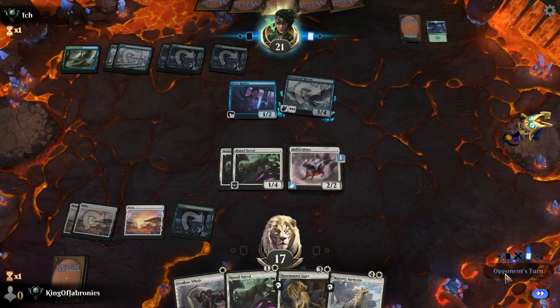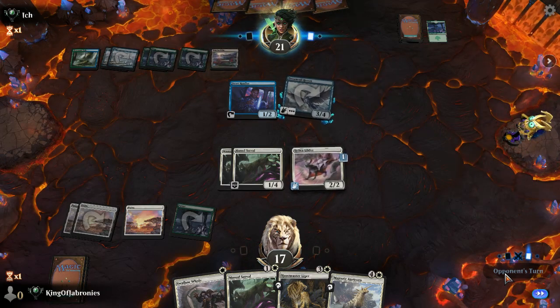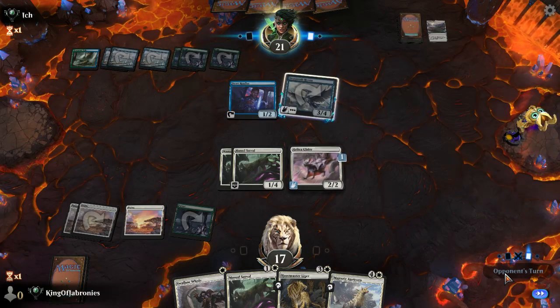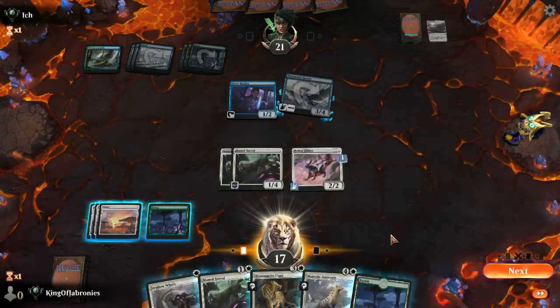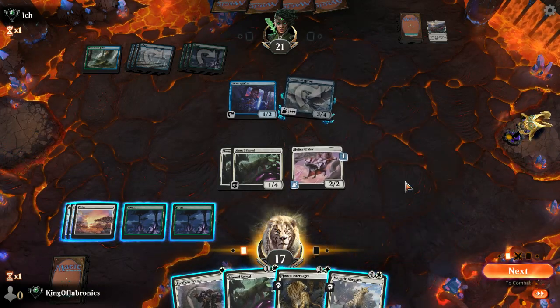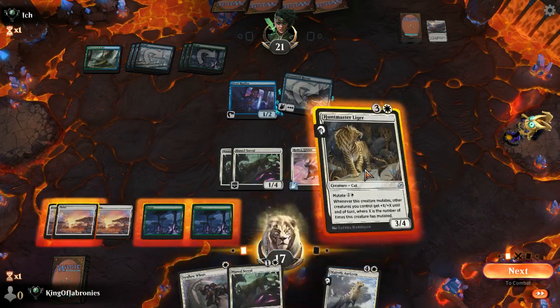So I guess next turn we can mutate, get in a nice attack with the Huntmaster Liger, and then exile. That can actually be a pretty decent strategy. So what we can do now is we can play out land, mutate.